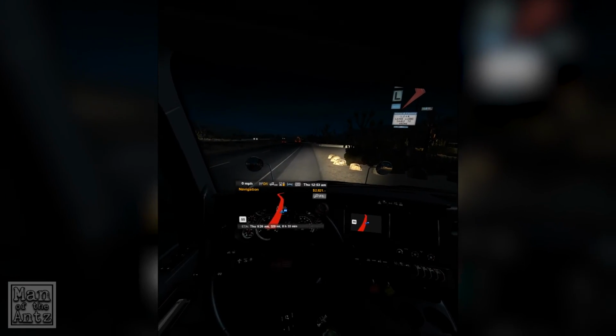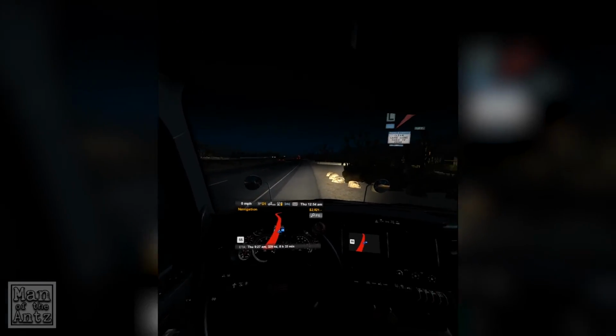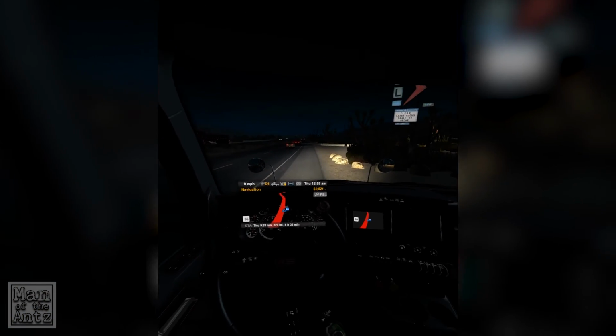Oh, that's coming off him. I wonder what that flashing light was. So we are about halfway through our journey, which is good, because it means we're going to complete it next time. Get a bit more money in the bank, that'd be nice.